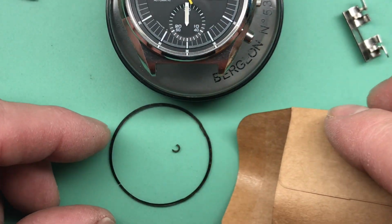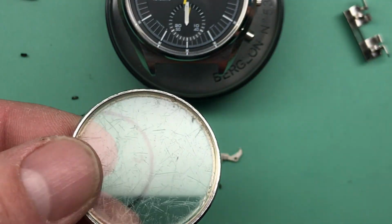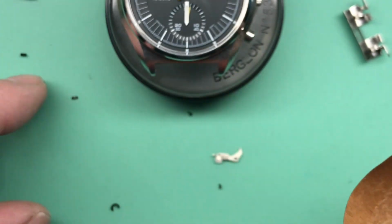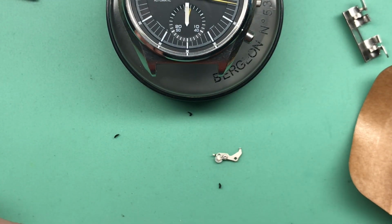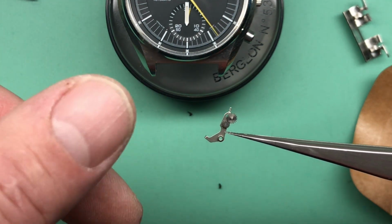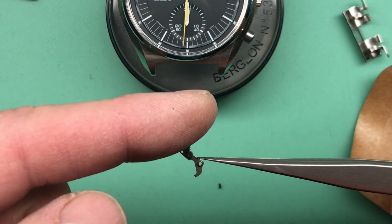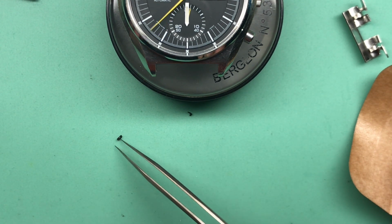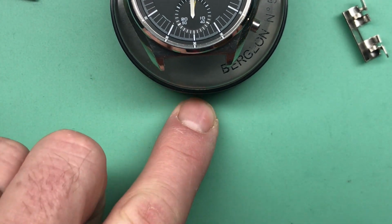Just to go through what we did replace. Here's your crystal. Of course, that's seen a good life. It's ready to be a museum piece. Here's your very, very dry case back seal, and what's remaining of your pushers and your crown seal, of course. Here's your... This is the component that takes the turning of the crown and turns it into both the setting of the day, setting of the date, and setting of the time. So it's a very important piece that's supposed to have a big gear on top, which isn't there anymore. So that was lost to time somehow. Get these parts and pieces back in. All right, we'll scoot those in.